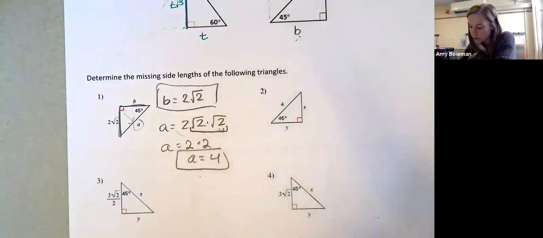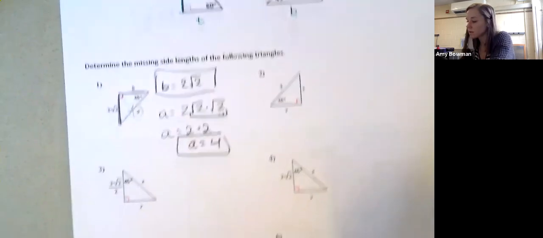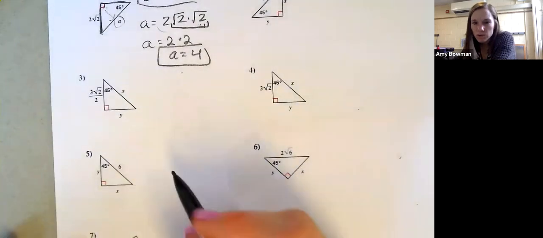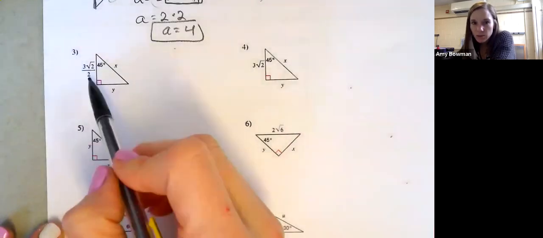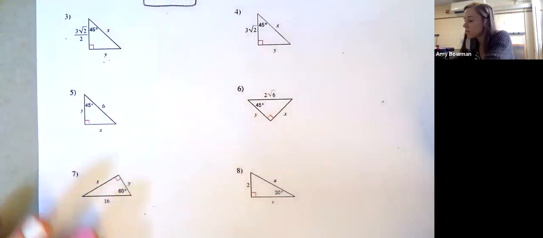And then let's see, I want to do one more and try to simplify it with you. I think I will do number 2 with you guys, even though you'll probably, actually, I'm going to let you do number 2 by yourself. I'll do number 3 with you. Okay, so again, another 45, 45, 90. No, we'll do 6 because 3 is similar where you have the 2 legs. With 6, we know the hypotenuse. So let's work on that one.